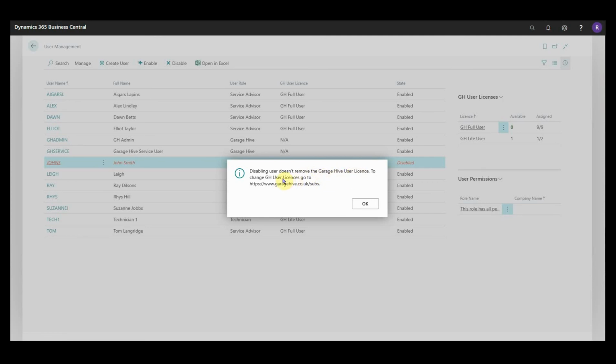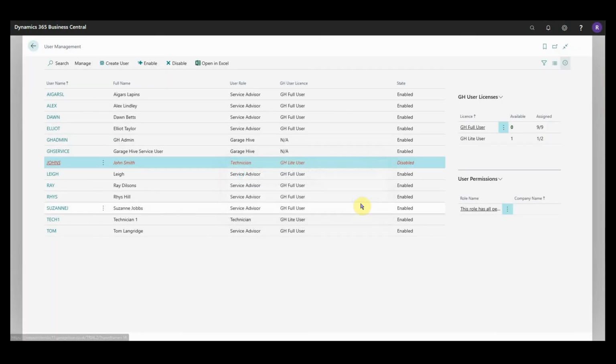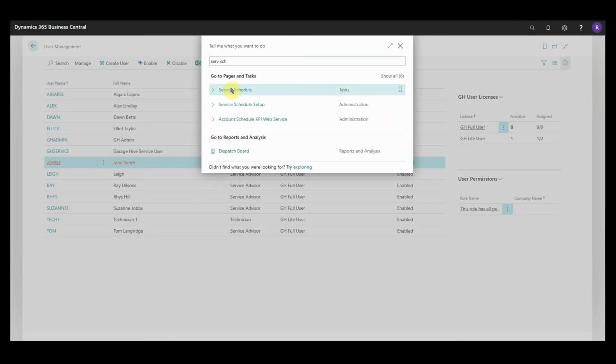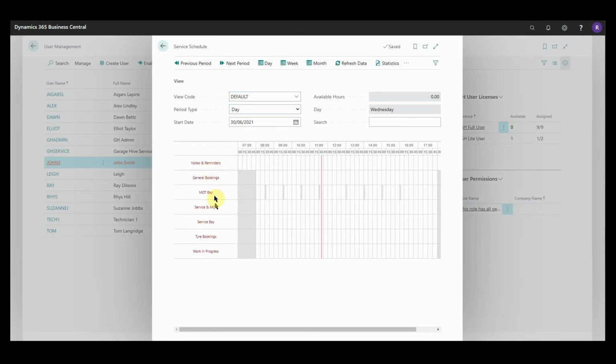And to change the Garage Hive user license, you need to go to garagehive.co.uk/subs and submit a ticket to ask us to remove the license from your system. Well, what that's done, if we look at the schedule again, you'll see that John has been removed from the schedule.